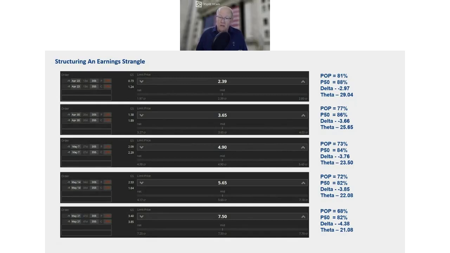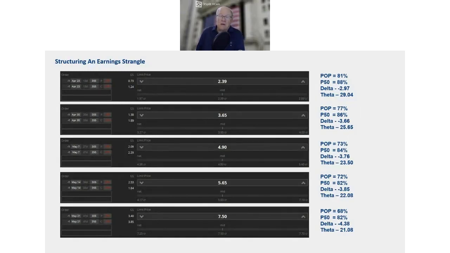And then I look at subsequent weeks to see, where's the risk reward? If I were going to do the front week, collect $1.40, I think it was, and let it go to expiration, I'm going to make $1.40. Do I have a better chance of giving myself more time and diffusing some of the gamma risk if I go out a week or two? And let's just say we go out to the 23rd, we collect $2.39.